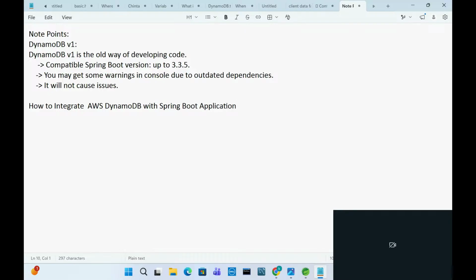First we need to learn the DynamoDB definition. What is DynamoDB?